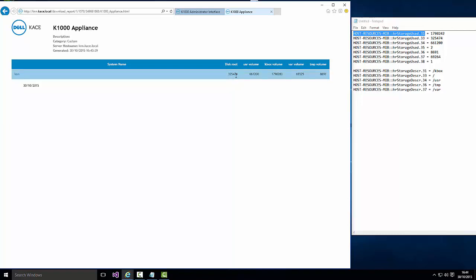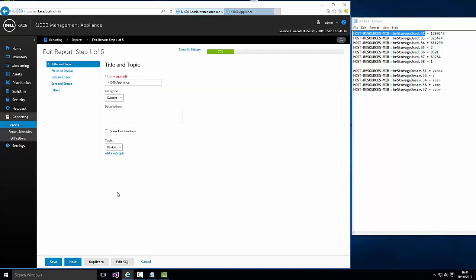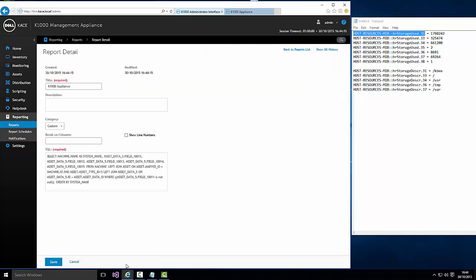So what you can try is something like that. Click here, edit SQL, and then we should multiply the fields that represent the space occupation of your hard drive by 4096.